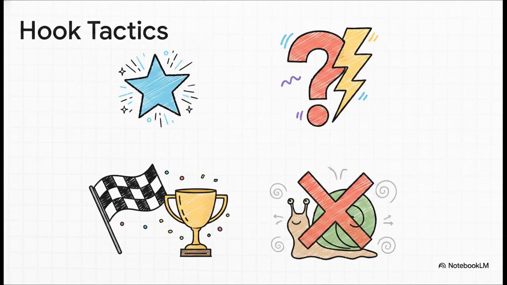So how do we guarantee they actually stay? Well, there are a few specific tactics to lock in that retention instantly. You could state the main benefit right out of the gate. You could ask a high-stakes question to spark some major curiosity. Or you could even show the jaw-dropping end result first before you explain how you got there. And hey, consider this a friendly warning. Banish the slow, "Hey guys, welcome back" intro from your vocabulary forever. It's a massive waste of your precious 5 seconds.